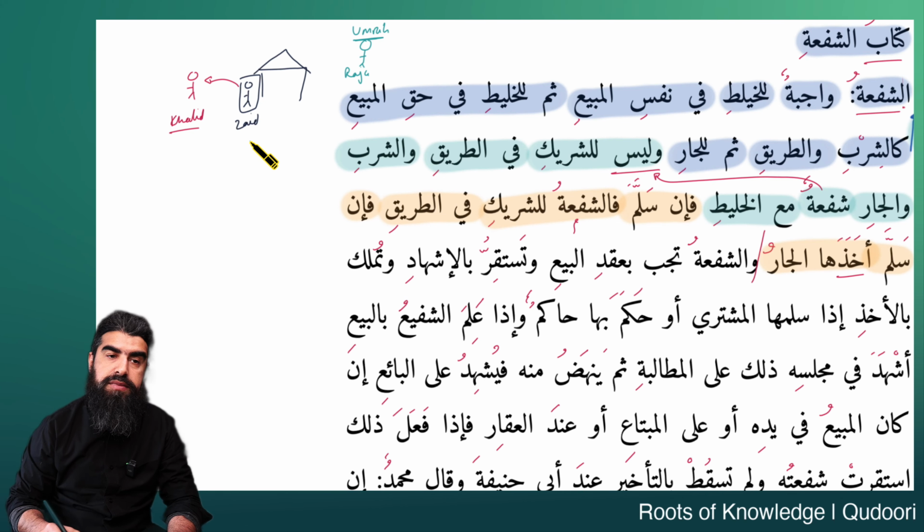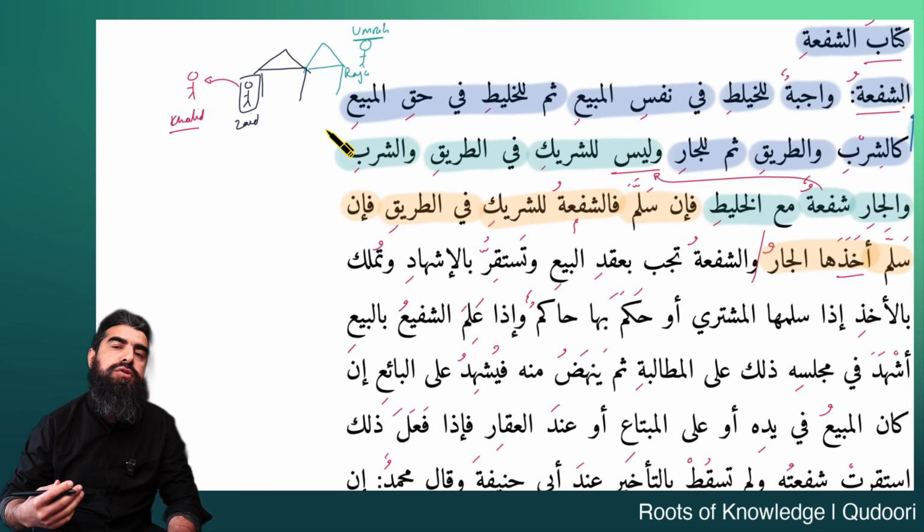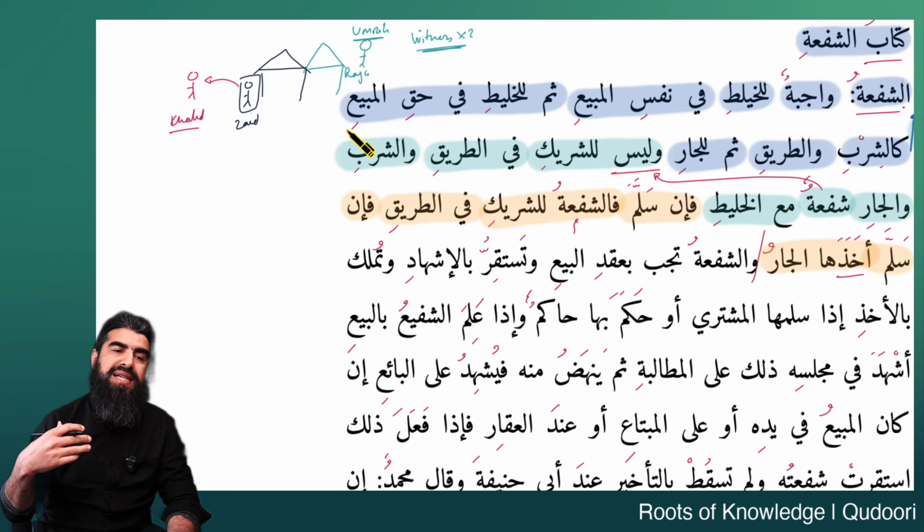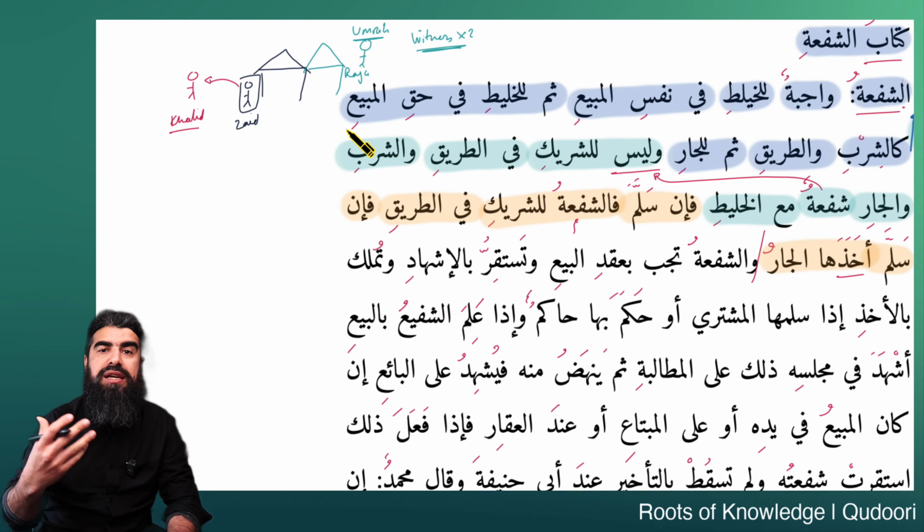What does he do? Remember, let's say for example, the next door neighbor, he's found out now. So now what he has to do is he has to do 2 things before he can actually file a court case. These 2 things are basically, he has to do something known as ishhad. So he has to make witnesses, 2 times, that he wants the property. So he's got to basically show interest in the property.